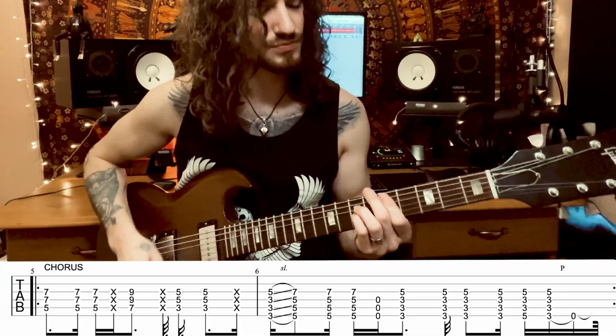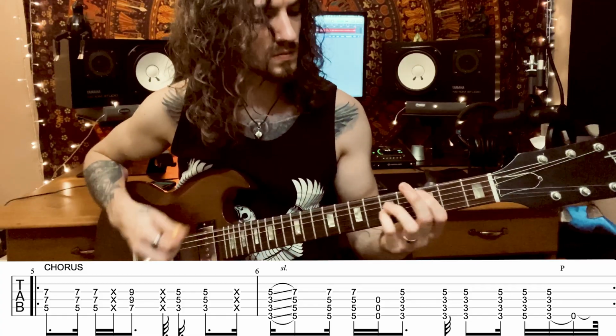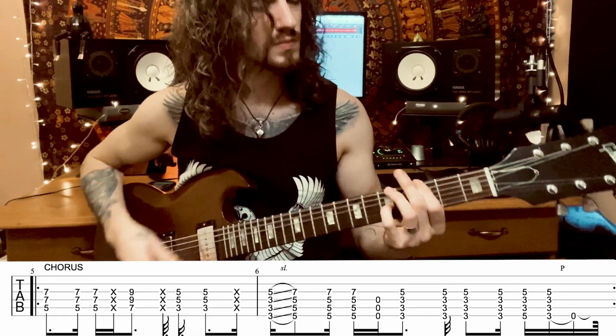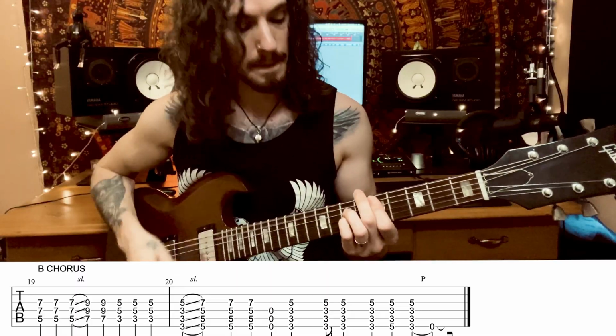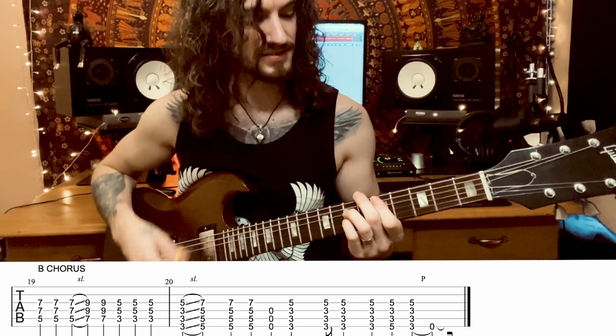Right, and then finally we have the B chorus. So you've got the normal chorus. Alright, the only thing that changes on the B chorus is that everything straightens up on the first half. So same chords, but now instead of going down, down, down, down, we're going down, down, down, down, down, down, down. So everything's gone linear again. So we've got, so really the first 3 chords, that's when it's straight, and then after that we go back to the looseness.